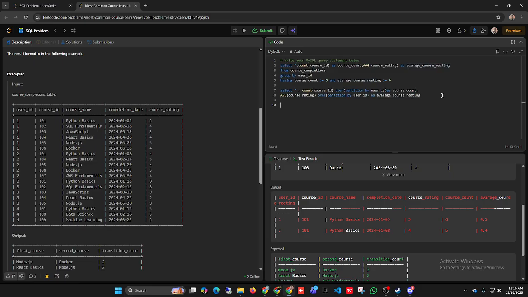What I did there was convert this GROUP BY into a window function, so we can visualize all the rows. Okay, remove this.